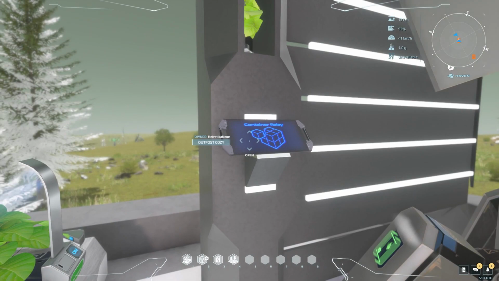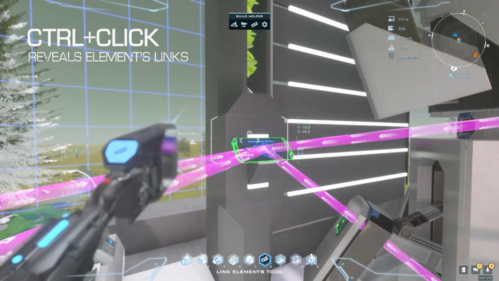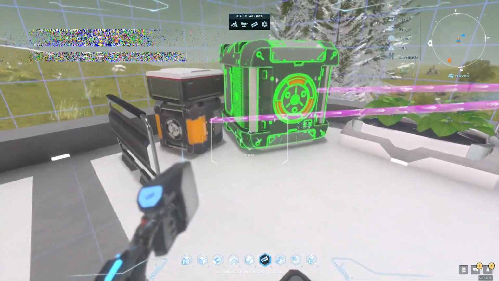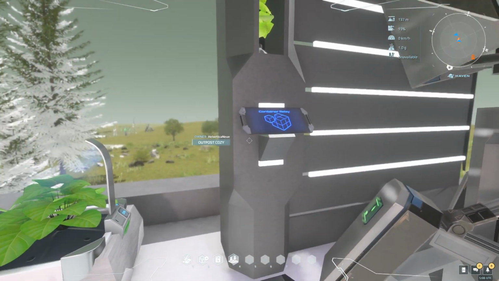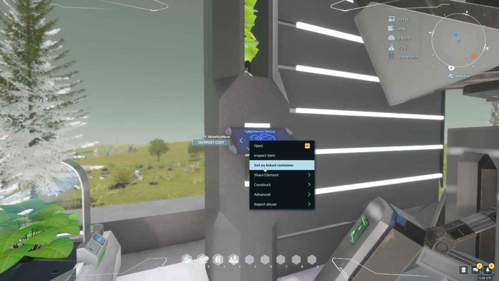actually ties together multiple, control click this to show them, it ties together multiple containers that are scattered across your base and merges them into a single access point. So we're going to find yours, right click it, and set as linked container.